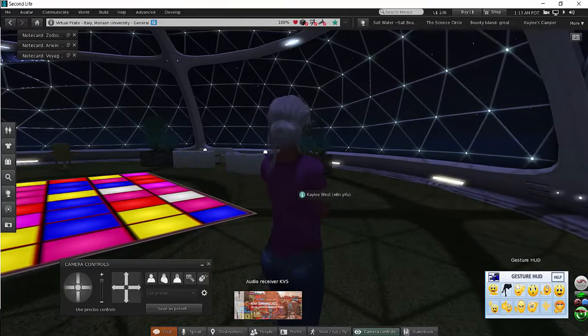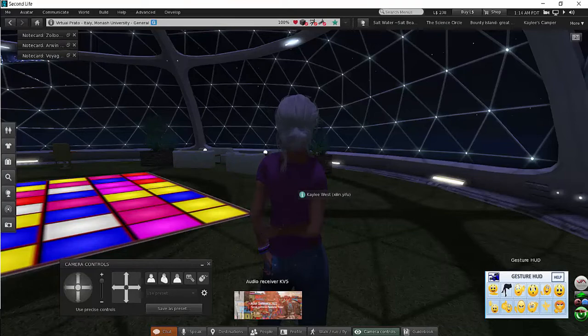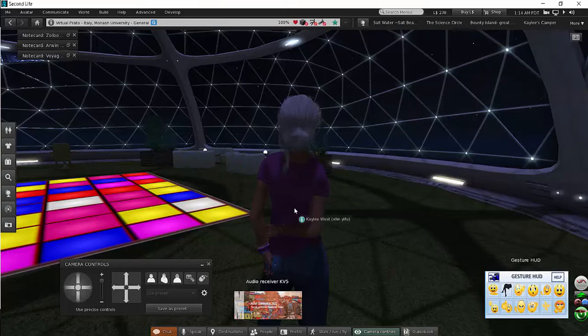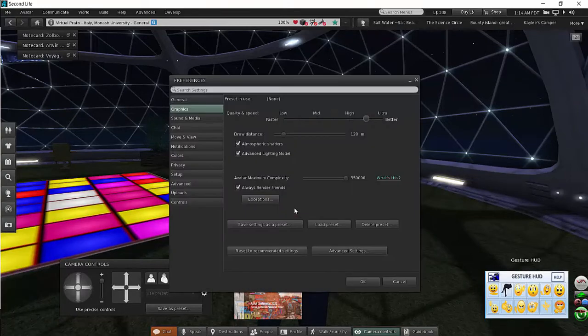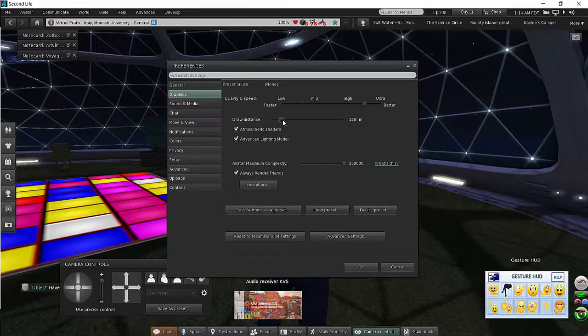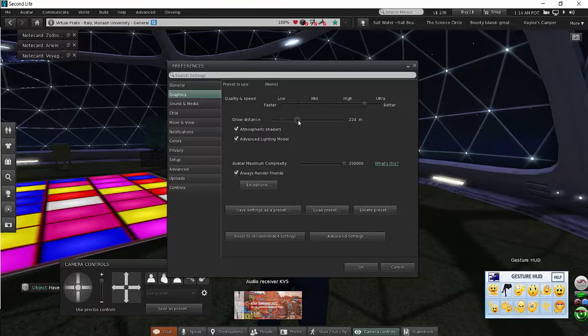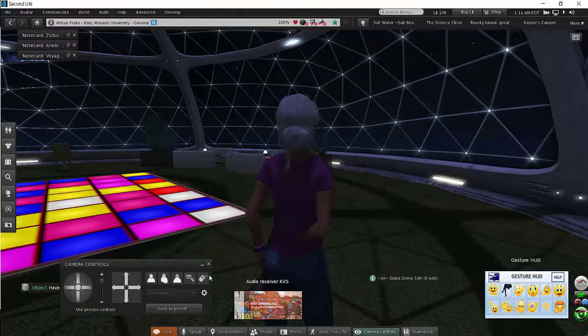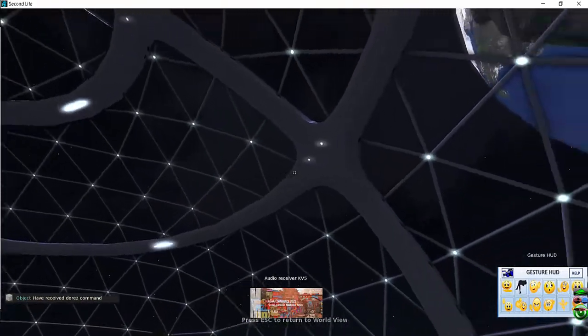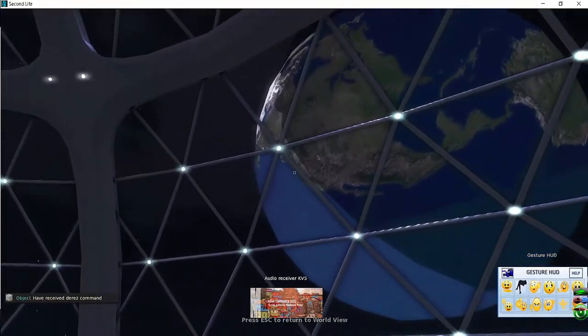And then hitting Control P or Command P if you have an Apple Mac on your keyboard. So let's do that. Control P because I'm on a Windows computer, and it brings up the Preferences window. And you'll see here there is Draw Distance. So I'm going to increase my draw distance up to about, let's try 200, 220. Okay. So then I click OK. I get back to my mouse icon on the camera controls there. Click that. And if I look up, there it is. There is planet Earth.